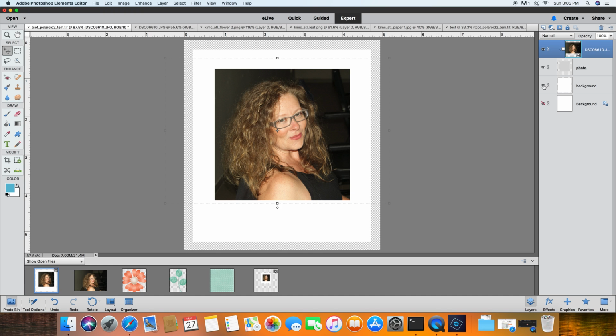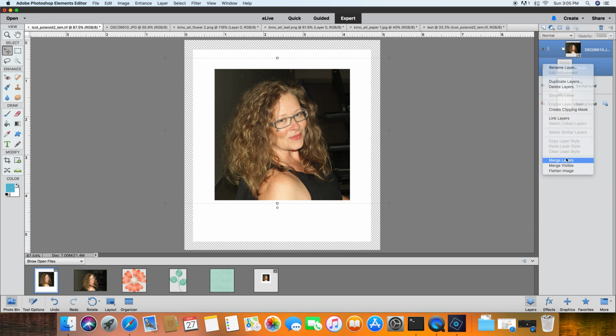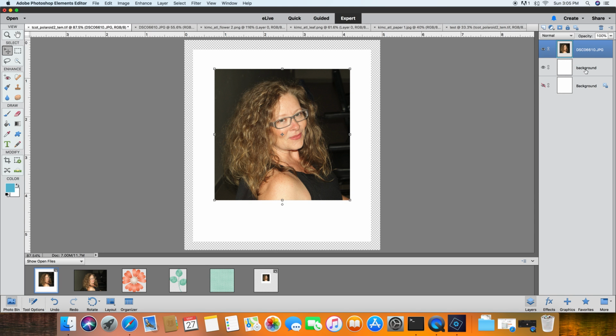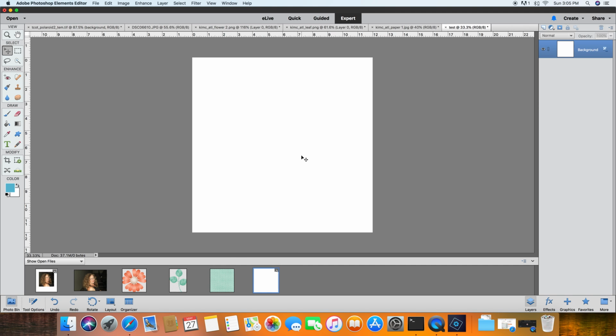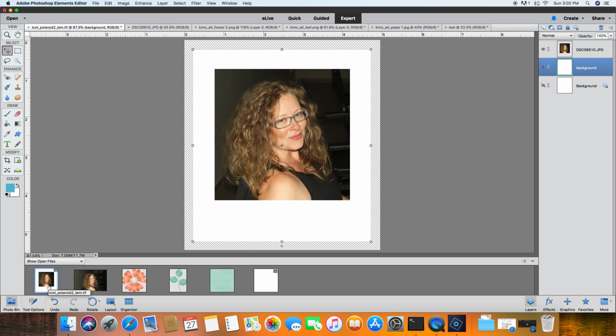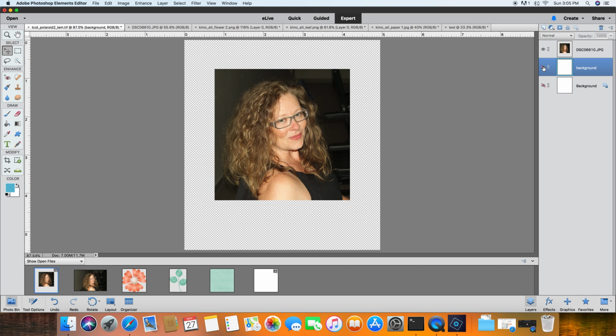I click over the eyeball again to get rid of everything. But first, what you want to do to make it a little bit easier is right click and merge these layers. So you only have to take over the one layer, and then here is the other layer all blank already. What you could do, I'm going to delete that one, is bring these in so you have layers, okay? Here you see, that's our piece. We have 2 layers. I'm going to make that one invisible.